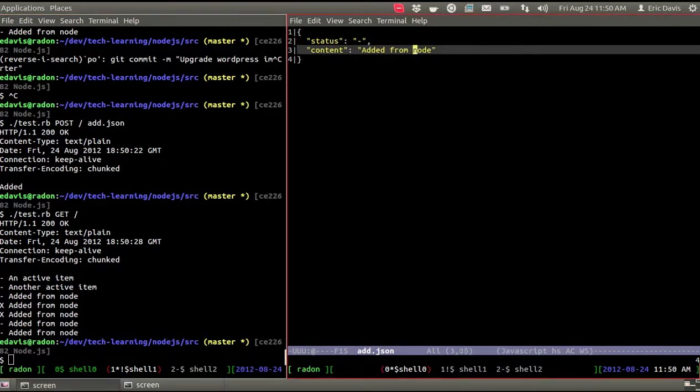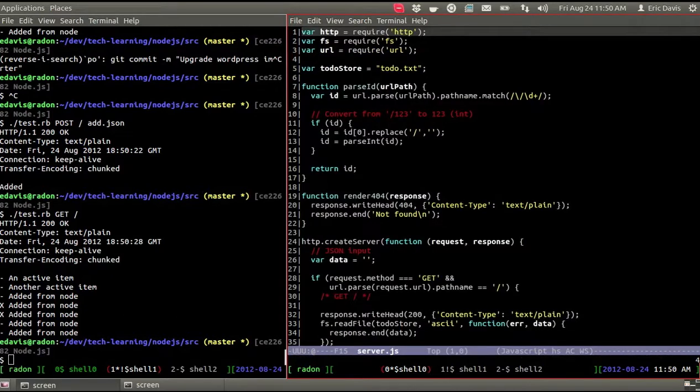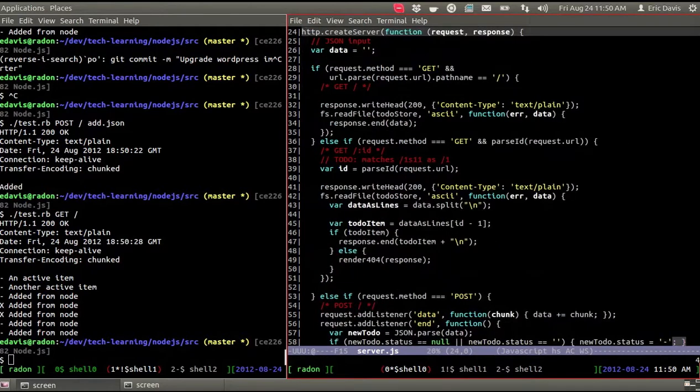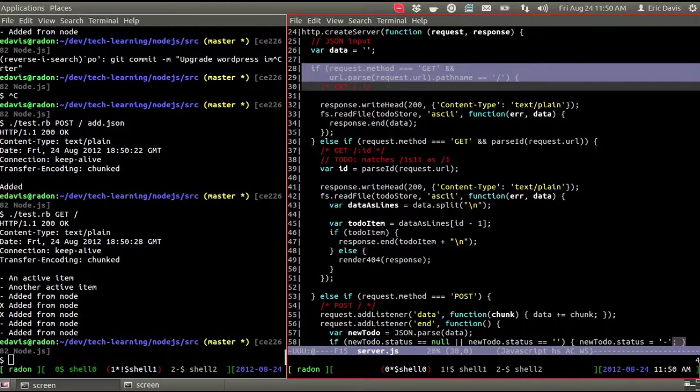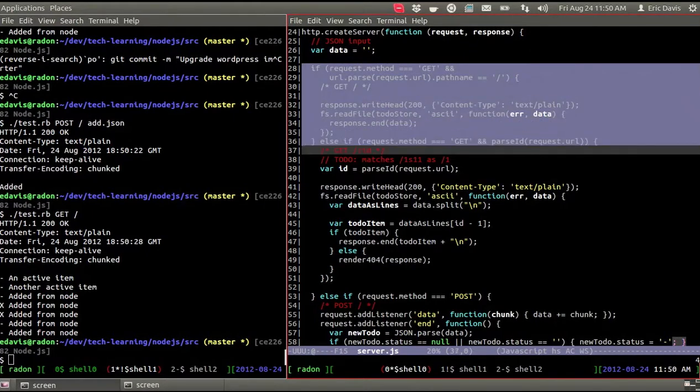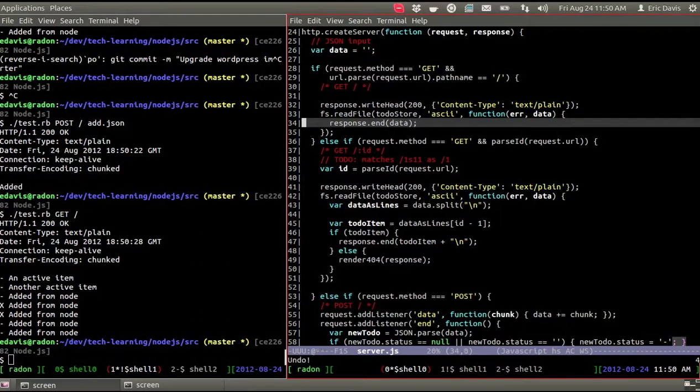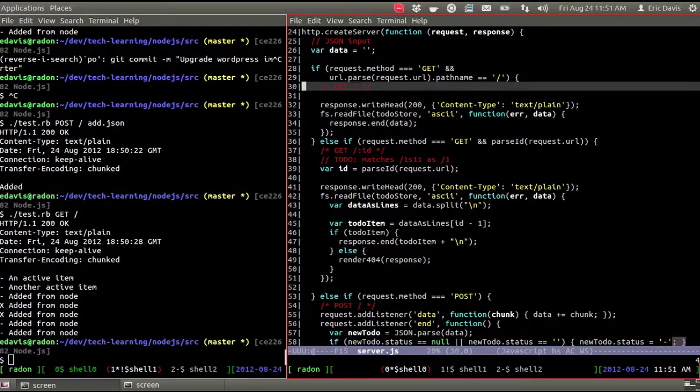So pretty simple. The actual code took a little bit for me to go through Node's documentation, and really the only thing I could find was a hello world and then their API docs, which was kind of overwhelming. So I'd actually go someplace else to get a tutorial. You can see line 24 here. This is the bulk of the server. It's basically just using a nested if block just to see, okay, what request is coming in. I think Express or something does more Sinatra style routes, so that'd be pretty nice to try out later.